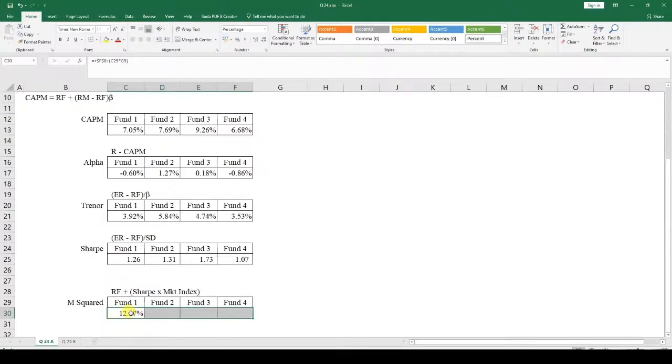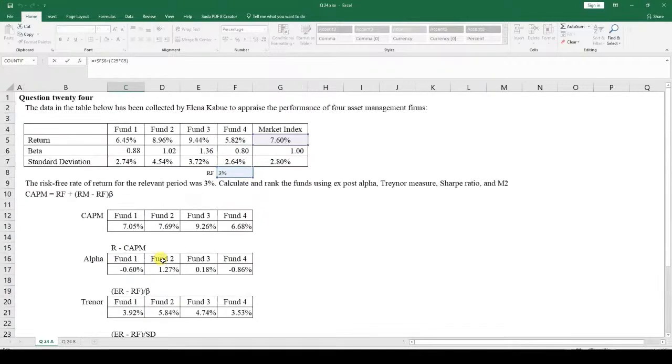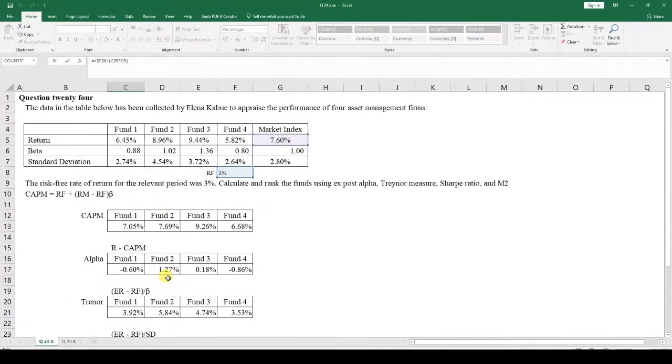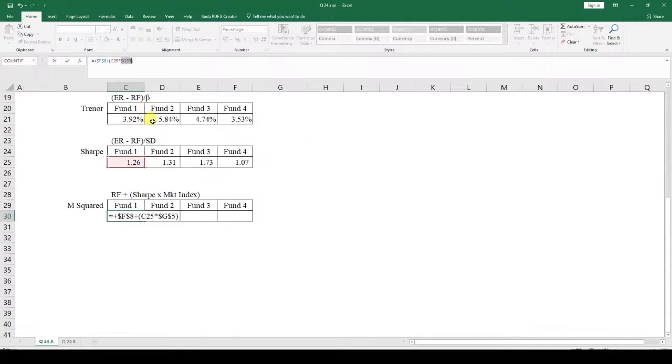And so then we just identify this one is the one that's going to be moving. So the C25, which is C25 over here, is going to be moving. That's okay. The G5 should be, so we've already put the fund F8 and then G5. So let's see if G5 should actually be moving. G5 should not be moving. So G5 here, we click here and then we put F4.